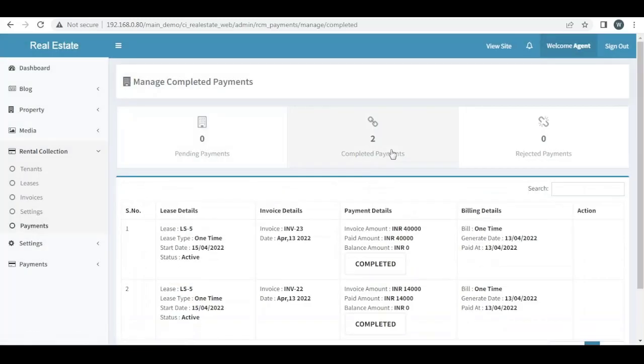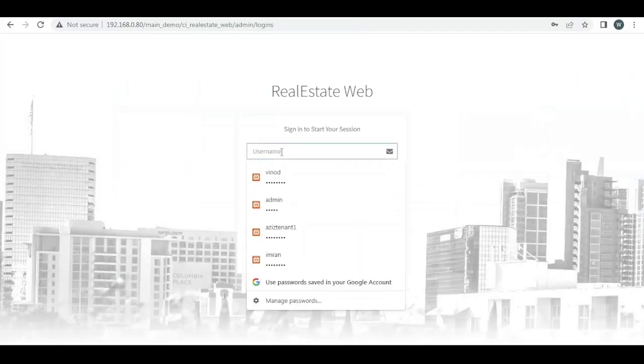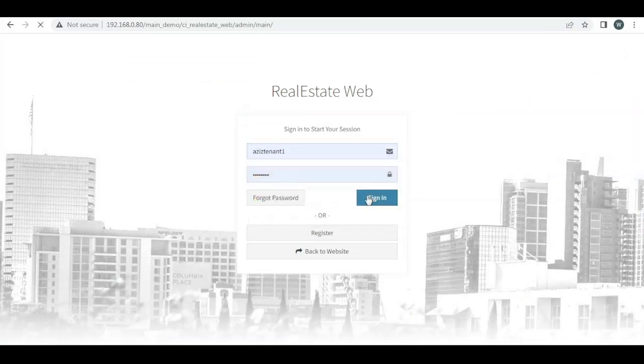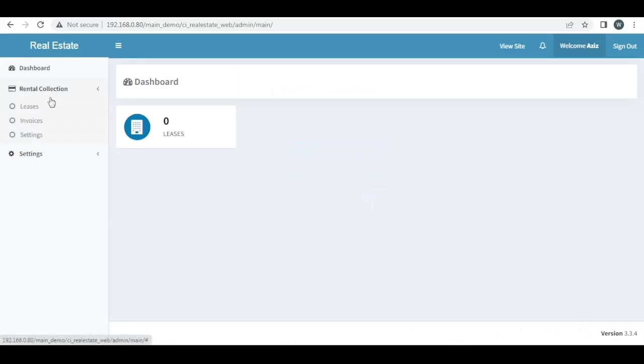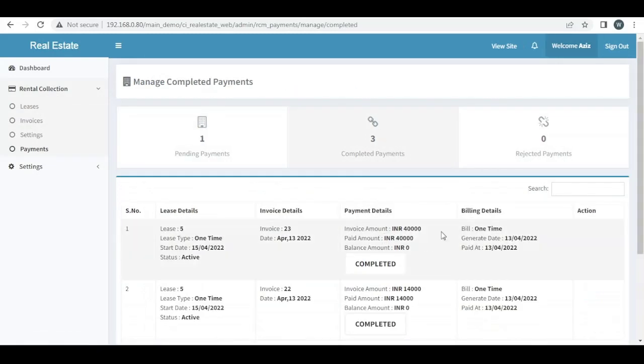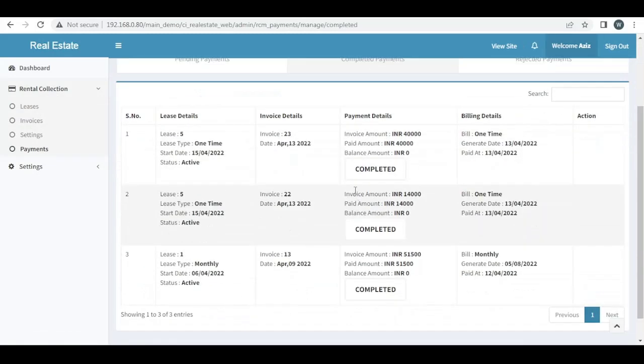Great. Yes, the payment is completed, 40,000. Now let's go again to the tenant login. I can see the payment is completed, 40,000.